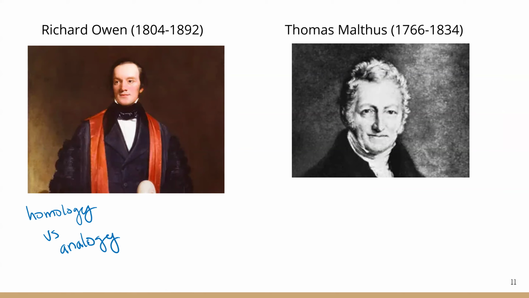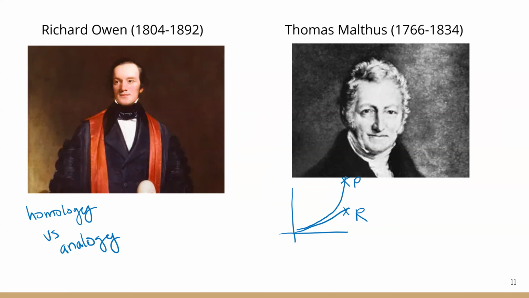So Thomas Malthus was an economist, and he said that if you have resources, so this is my resource graph, and your population increases, what's going to happen at this point is that you have a resource and population mismatch. There's going to be intense competition for those resources. And Darwin and Wallace were able to incorporate that into their theory to say, look, this competition drives things.